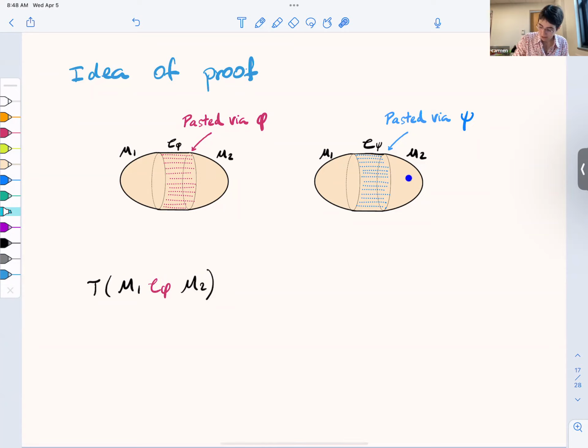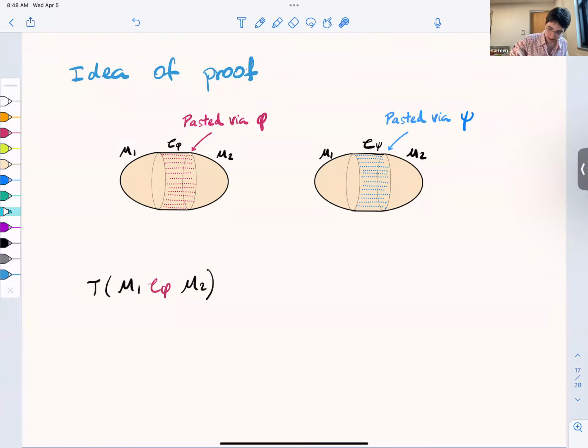On the other side, well, very similar manifold. Now I'm gluing via a different diffeomorphism type C. So the thing in the middle is a different mapping cone. Well, there are two manifolds. We've already seen how a TQFT can be evaluated on this closed manifold. So I'm going to do that.